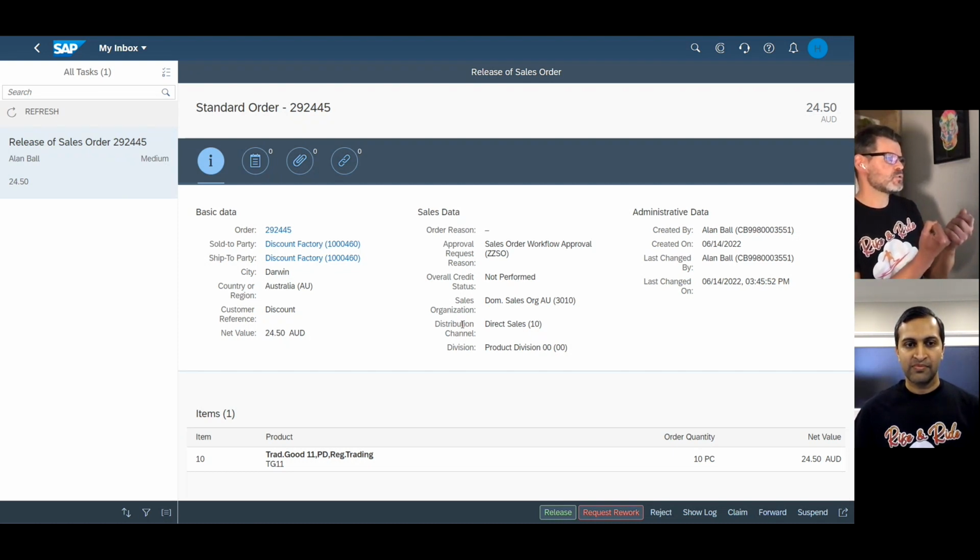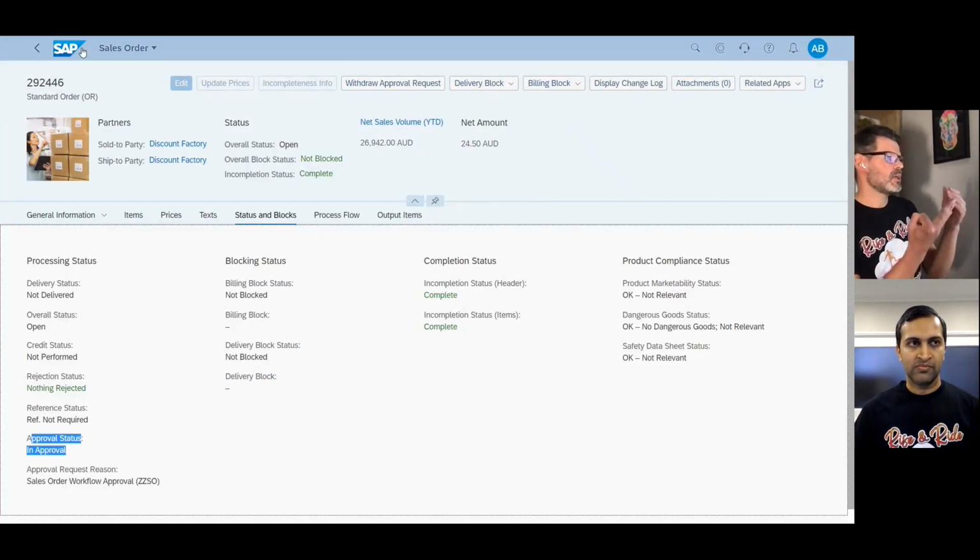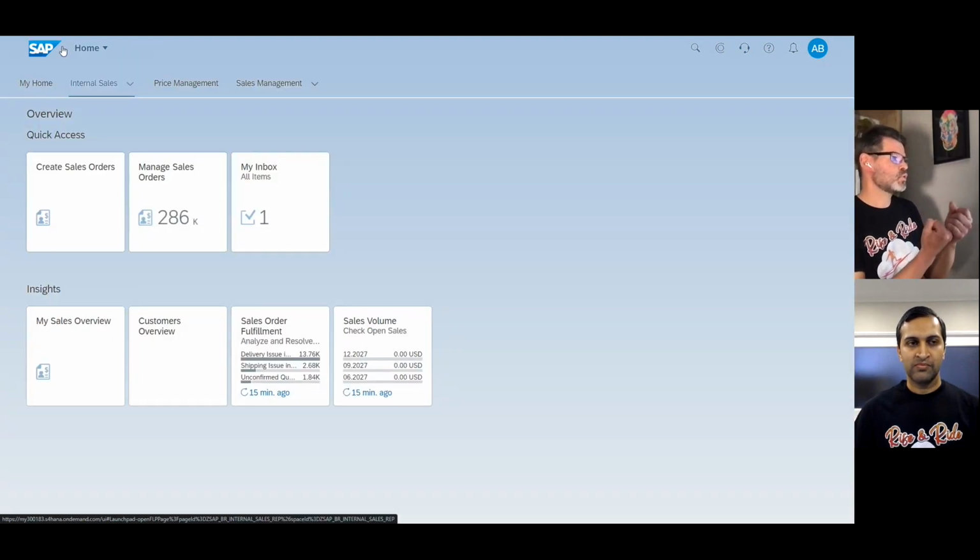The internal sales rep also, when he puts in that sales order with that low or high discount that yields a low margin, he can already see that it's going to go to approval to his manager. So he has a way also to control whether he does want to get that discount or not.